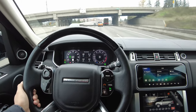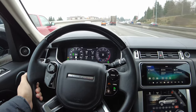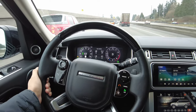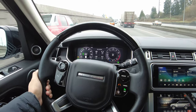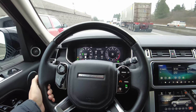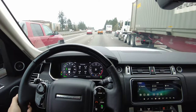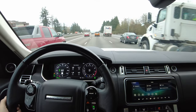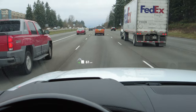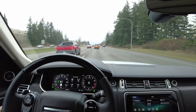A little less stress on you to make sure you're staying within the lines of the road, which is nice — especially if you're sitting in traffic or doing a long road trip. Around this corner here, I pretty much just have my hand on the steering wheel but I'm not driving it myself. We are maintaining this medium distance with the car ahead of us — I could go short or long too.